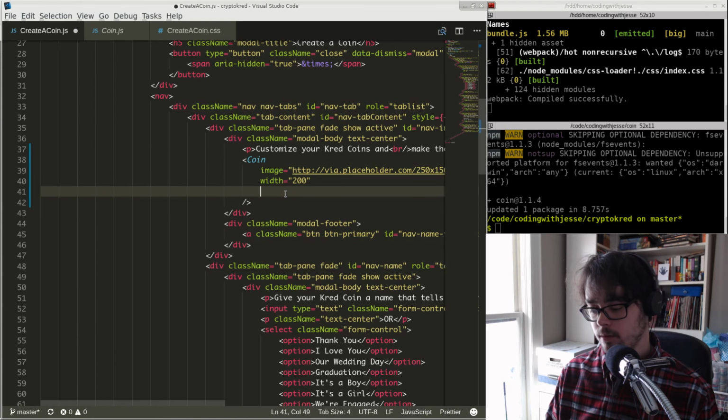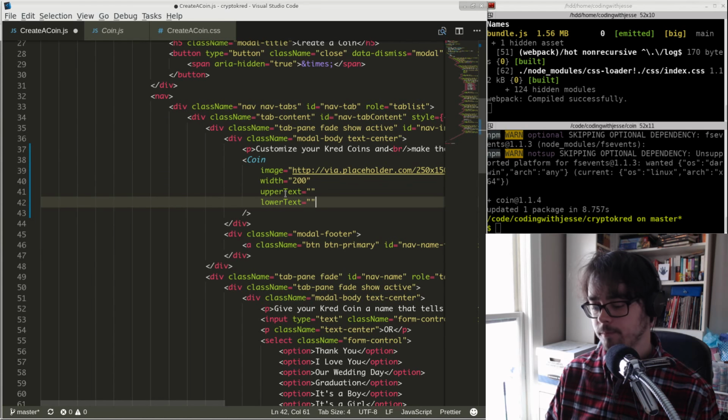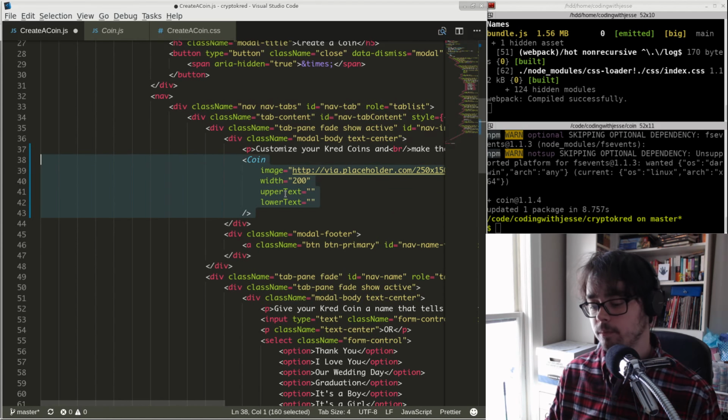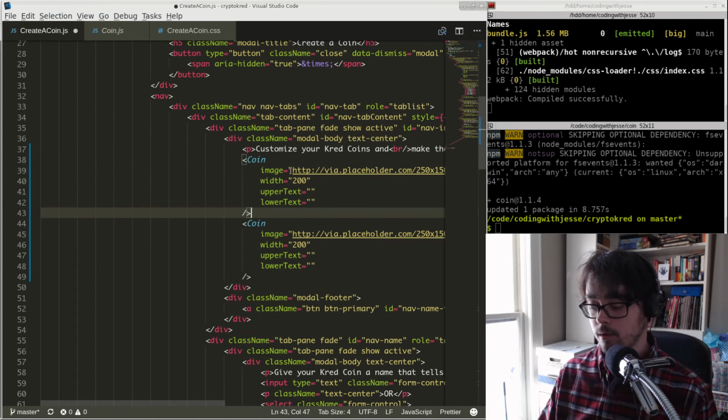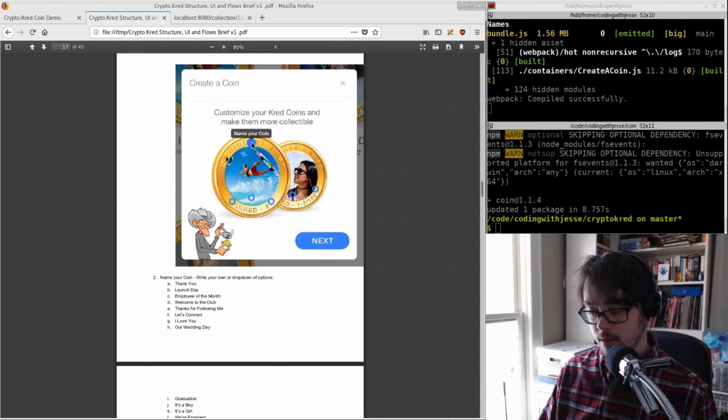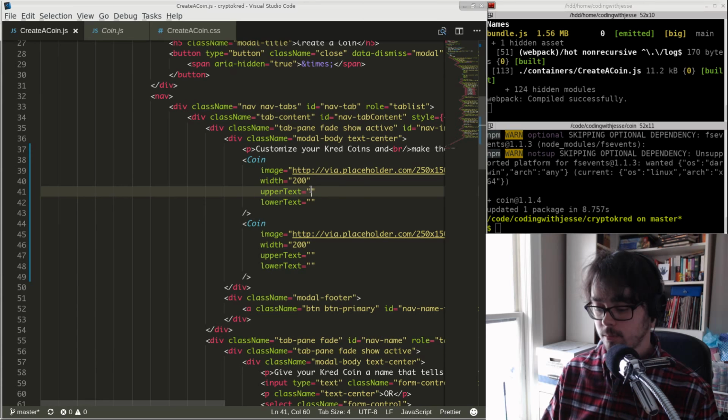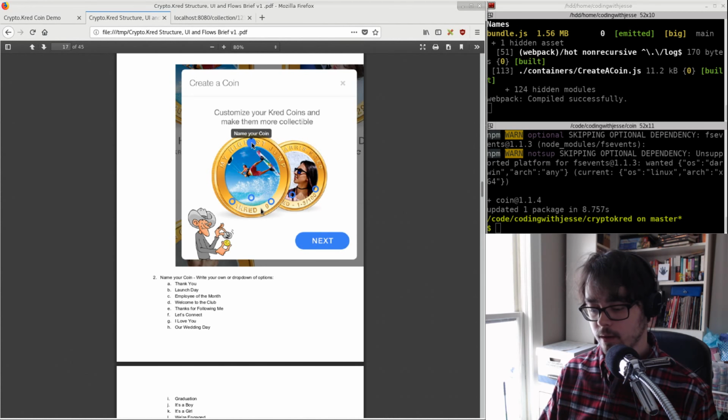Then also upper text will be something and lower text will be something. I want 2 of them. I'll have to do some CSS to overlay them. I'll probably want to wrap them in like divs, I guess, or something that I can position. My highest jump will be the upper text. And the lower text is 1cred-9.